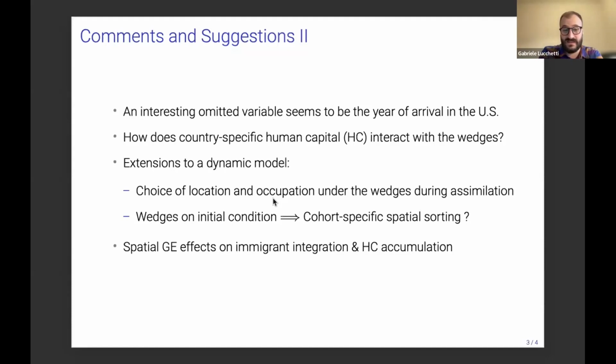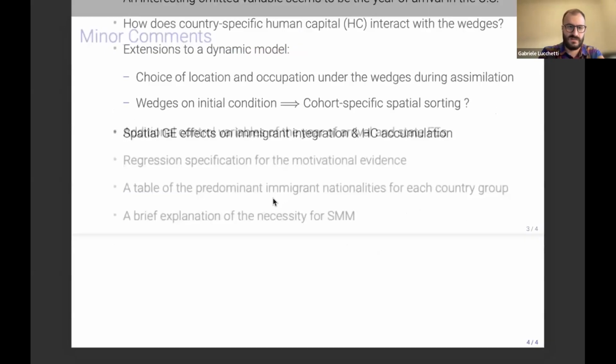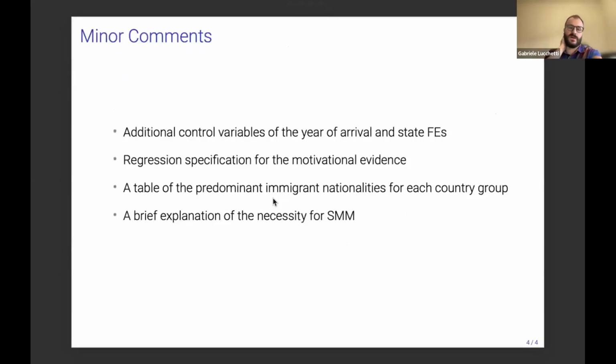No, but thanks. And there was something else in the next slide. Okay, the minor comments. I think the first one is something that I can do. Disclaimer, the facts that I have in the paper are unconditional means. Okay, so whatever you see there is unconditional. Then in the robustness, in the appendix, I have a set of robustness checks controlling for observable characteristics like education, experience, country of origin, occupation, gender. And I could also add a control for year of arrival for sure.